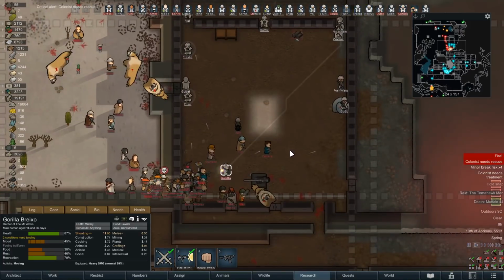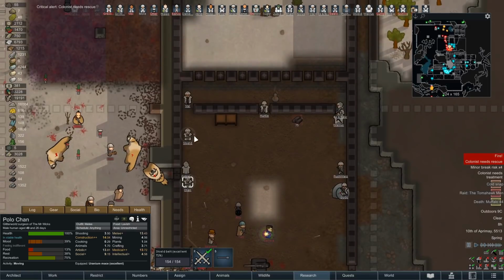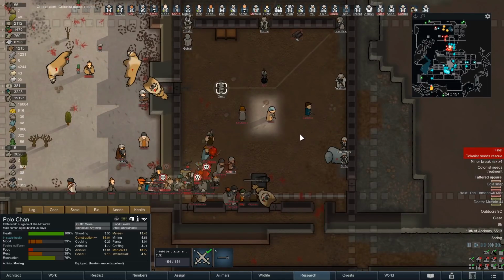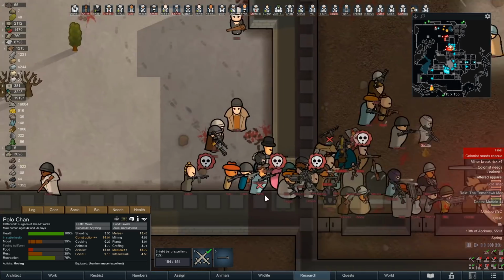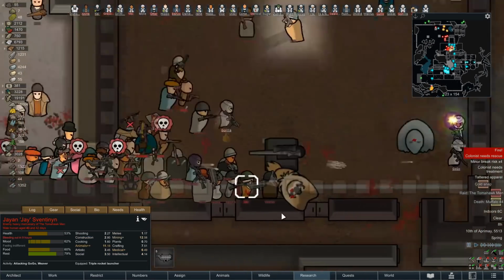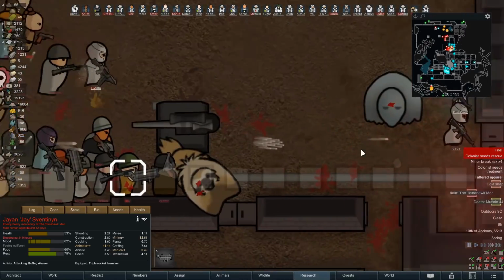That did not go well. Shield and Chan. Chan, Shield, you're going to go there. Chan, you're probably going to go over here. Oh, dear Lord, this is a mess. God, which one of them has got the triple rocket launchers? Ah, this is going to be a nightmare. Is he aiming that? Oh my God, they're freaking aiming that.